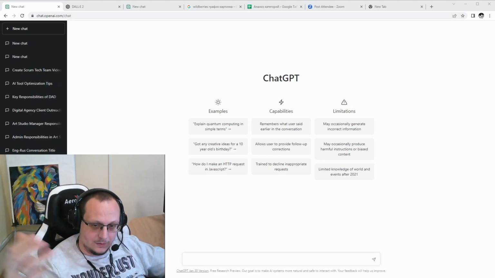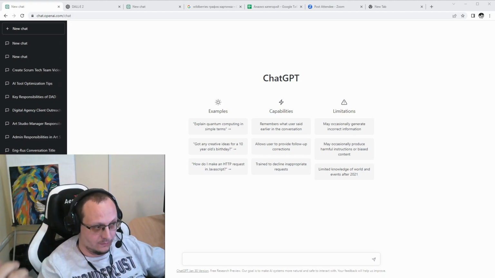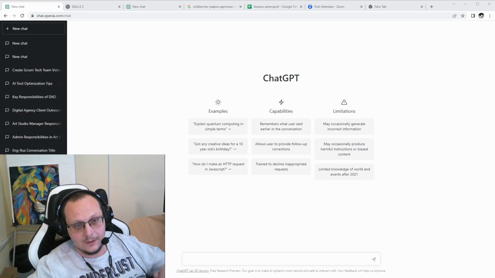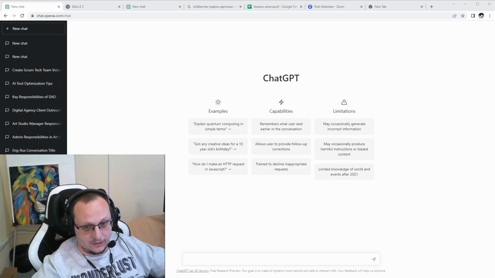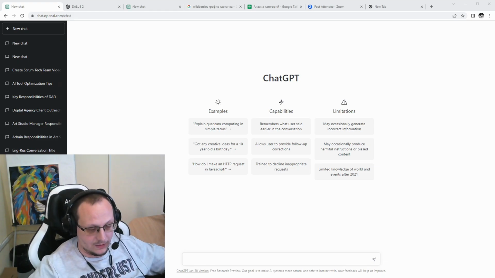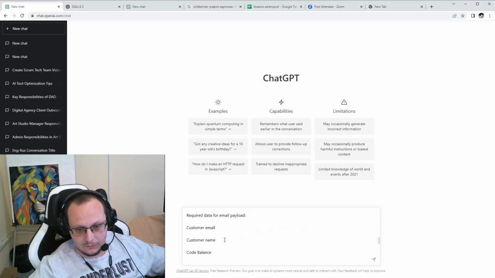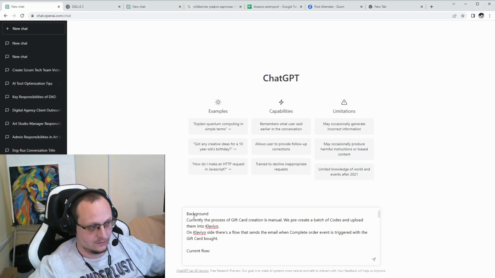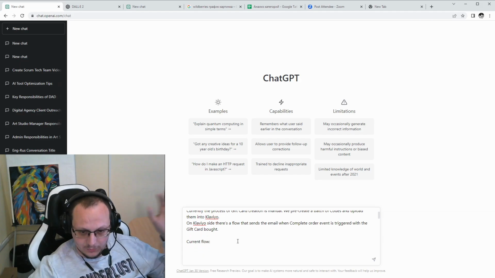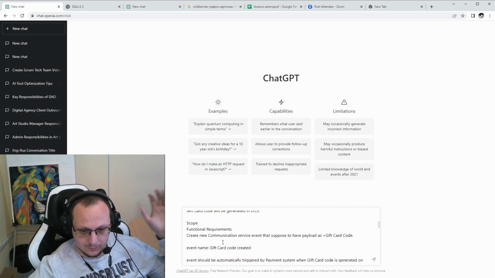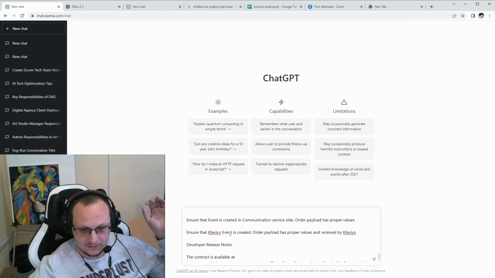Okay, so our team has three persons: product owner, QA, and developer. Three roles, I mean. So let's check how each role can use ChatGPT. Let's imagine that we have a story. I just copy-pasted it from our Jira. I will not go into the details of the story, it's just a description from Jira. It describes the background, what current flow exists, the scope of the task, some details of the task, and so on.